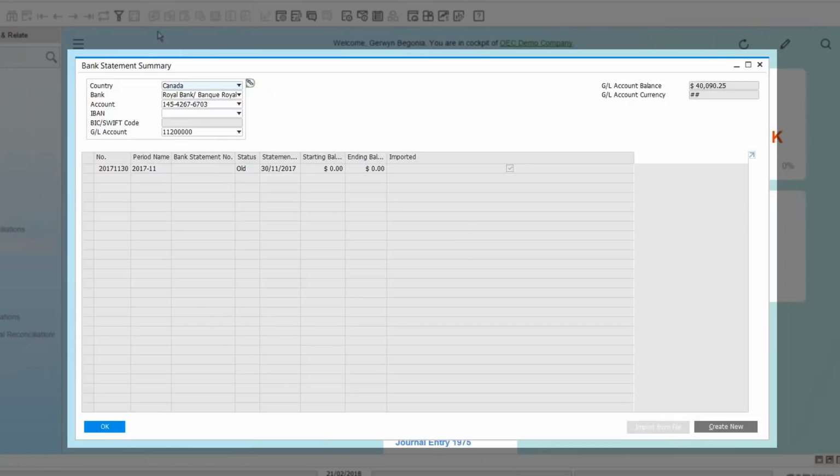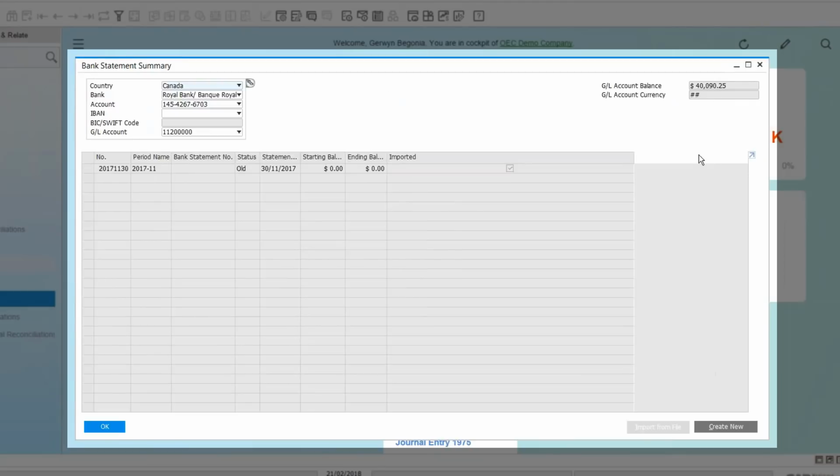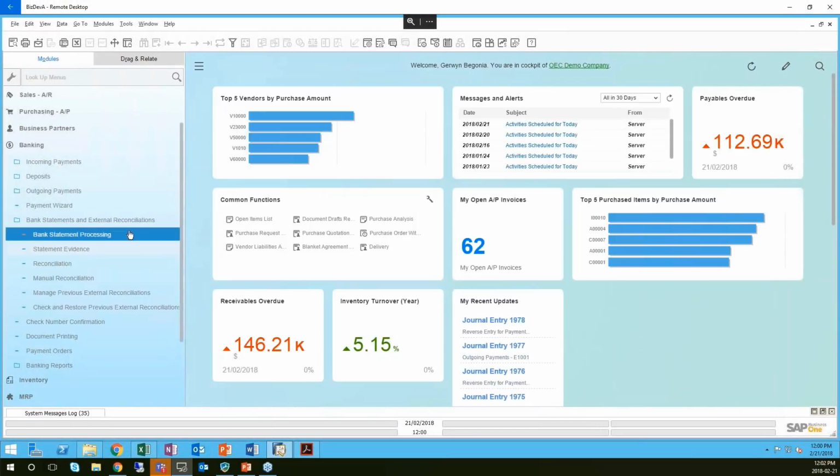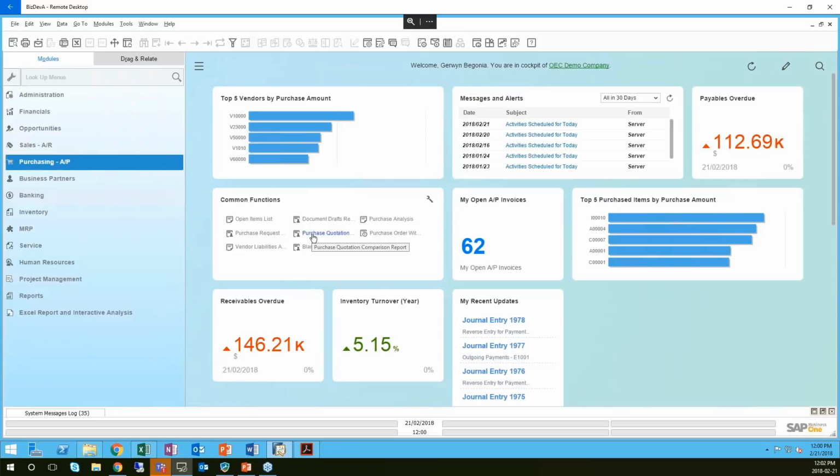And the idea is once these bank statement transactions are imported, they become available on the system. Further to that, we can create the appropriate incoming, outgoing payments or journal entries associated with that statement transaction. So that's about as far as we're going to get into bank statement processing today. We'll be very curious to know if there's anyone out there that wants to learn more about the bank statement processing approach to bank account management. And if there is, we would consider doing a future webinar on that.